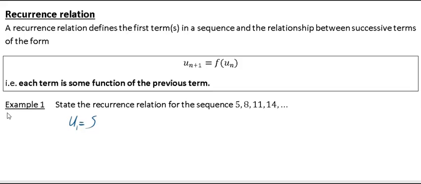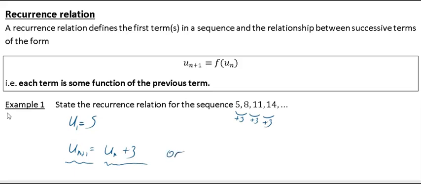And then how you get from the 5 to the 8 is you just add 3, and how you get from the 8 to the 11 is you just add 3, and so on. So it's really just a linear sequence, so this is not the best way of doing it. But again, they've asked for it, so we have to do it their way. So my u_{n+1} is equal to u_n + 3. That's all it is. So to get the term that you want, it's just the previous term plus 3.